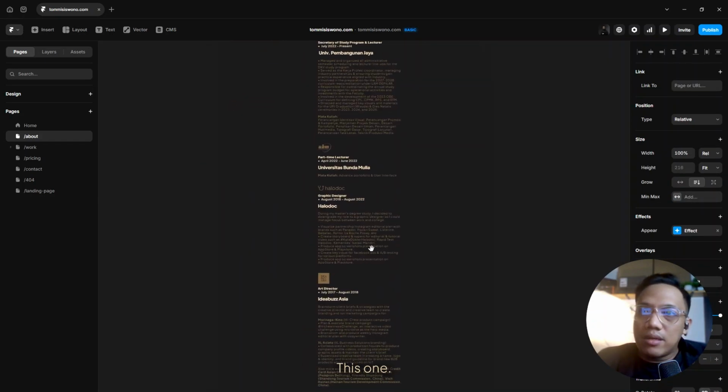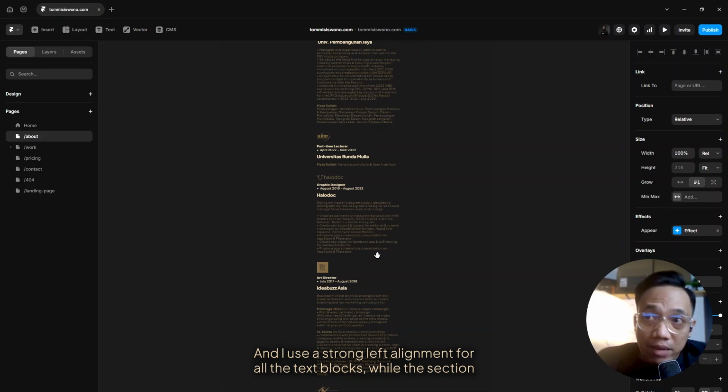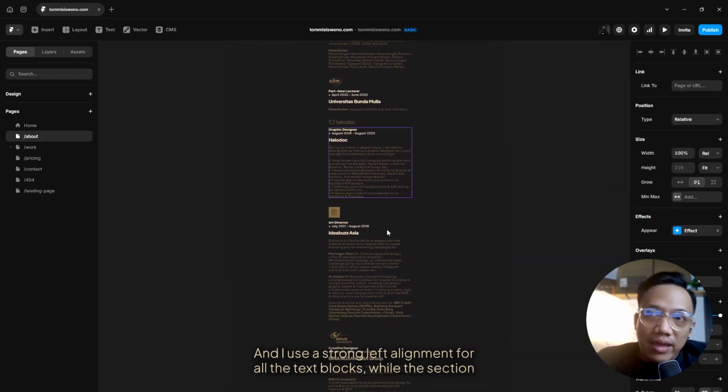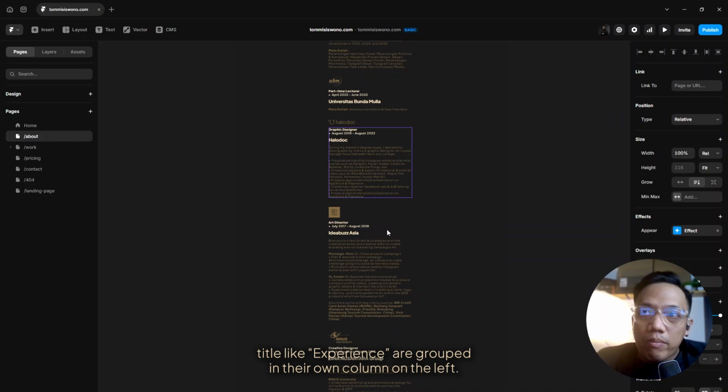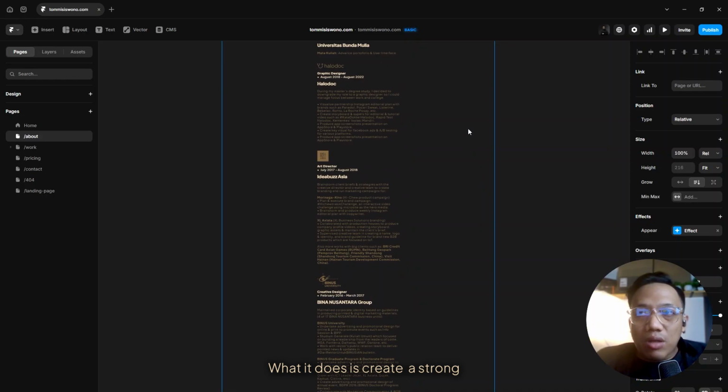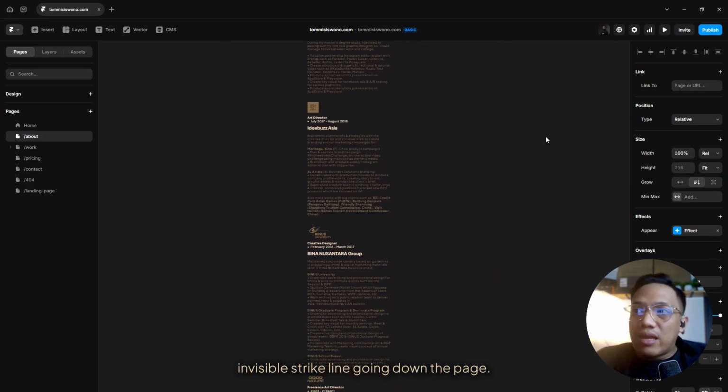I use a strong left alignment for the text blocks, while the section titles like experience are grouped in their own column on the left. What it does is create a strong invisible straight line going down the page. It looks very neat, clean, and professional.